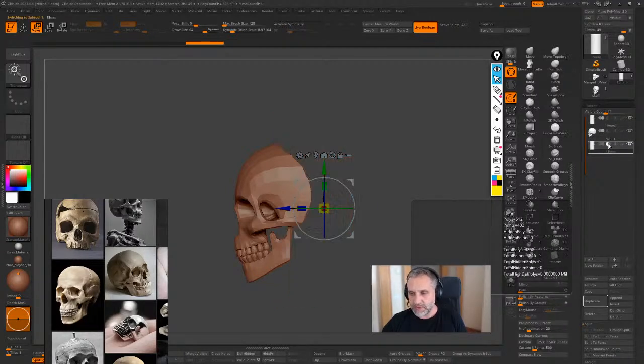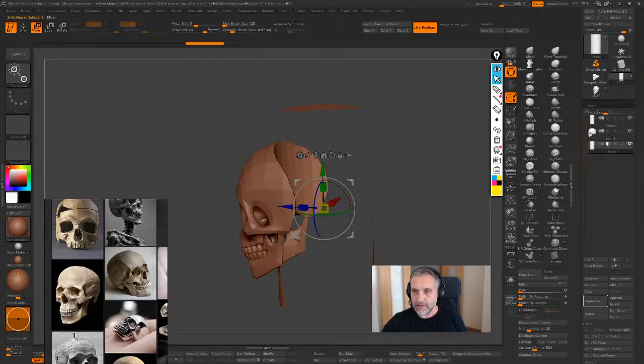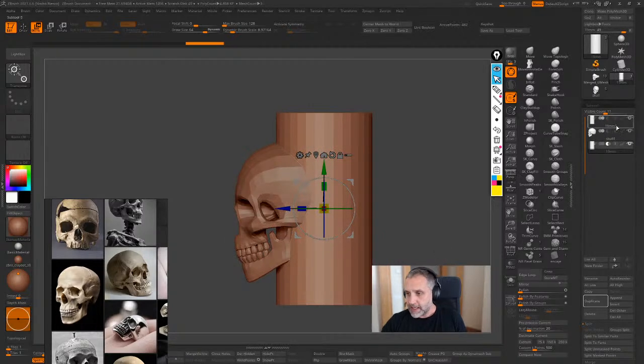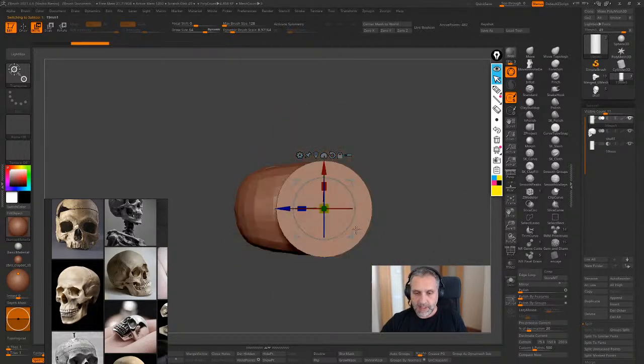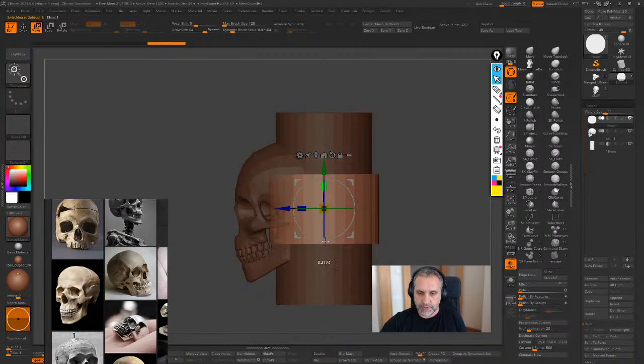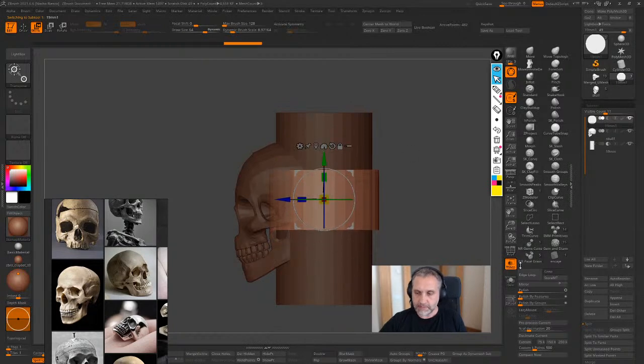This is going to be a subtractive mesh. I'm going to turn off my live boolean for the moment, and let's make it a little bit bigger. Turn on the transparency, extrude it, something like this.